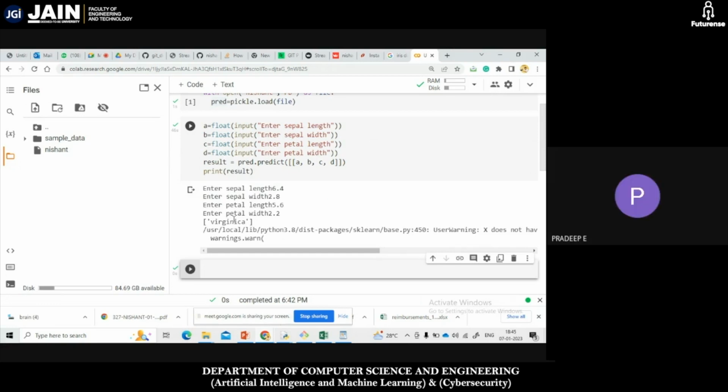Yes, sir, it can be used. No, sir. Okay, the answer is no. I'll tell you why. See, if I am doing it till here, my end client needs to have Python software. Am I right? In order to run this file, my end client needs to have a file called Nishan. Is it really possible that my end client should be aware of that?